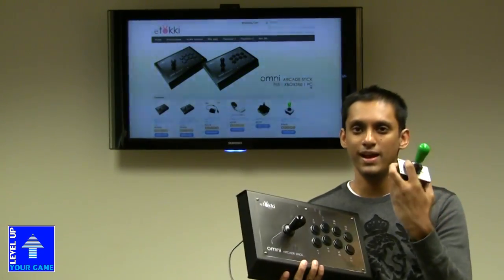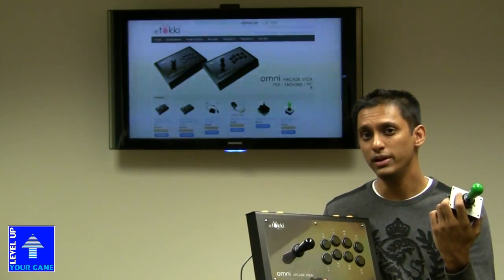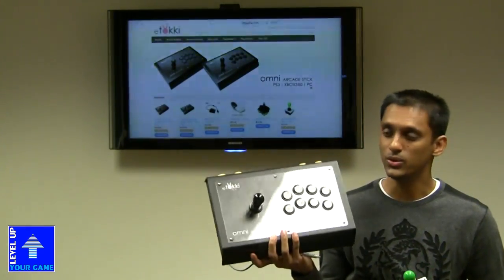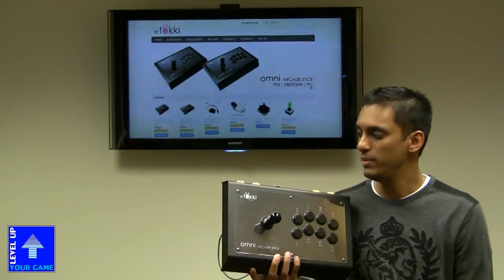Yeah, I've had this stick sitting around since I went to Korea a couple years ago, and I've been looking for a stick to put it in, but I haven't had one. So I've had a TE stick, I have an 8-arc Fusion, but I had no place to put this guy. So now that I've got this eTokki Omni stick, I can finally pop it in. If I don't like it, I can pop in the sandwich stick, no big deal there.